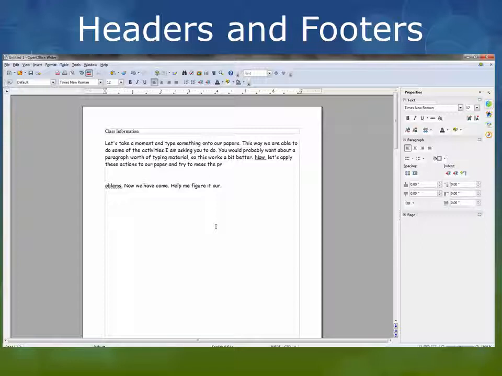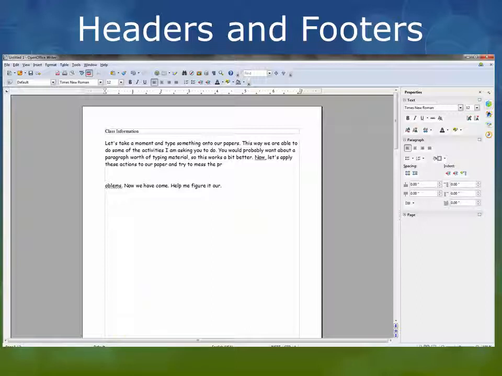If you want to learn a little bit more about that, just get with me and we can go over headers and footers. But it's basically just supposed to page number for you and keep your title on there at all times, so it is always with you every time you go to a new page. That's the whole point. So why don't you go ahead now and minimize and play around with those headers and footers.